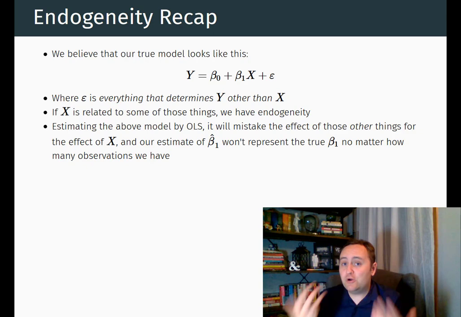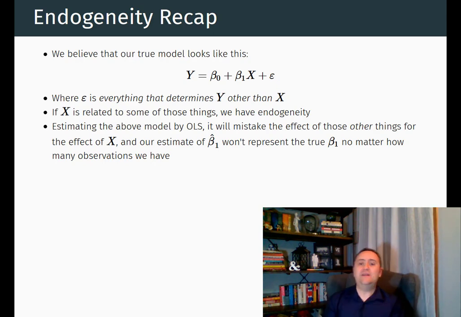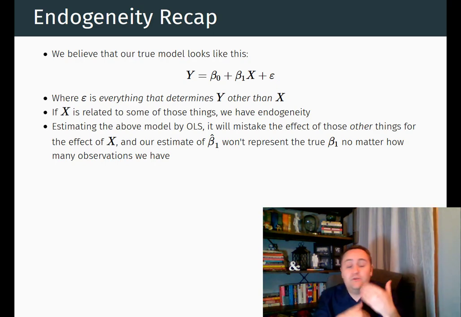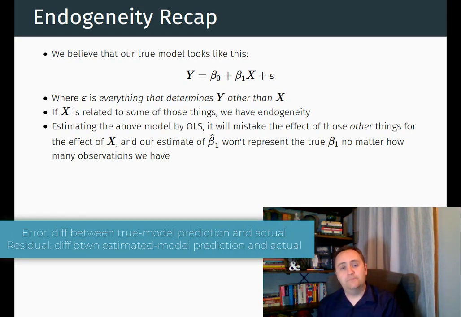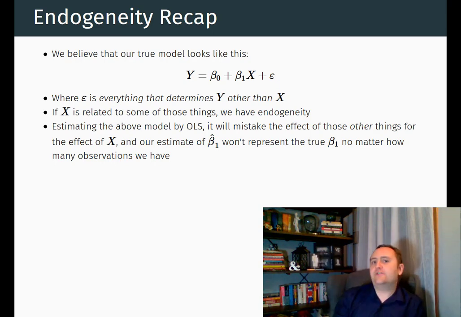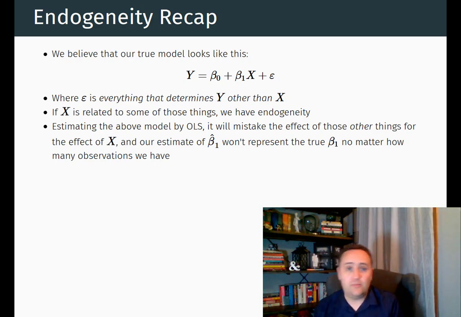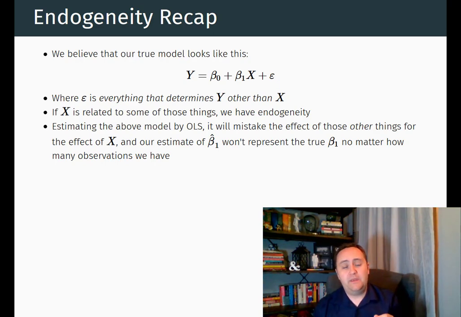Of course, there's not a perfect prediction. Very few relationships are perfectly predicted by a straight line, and so we have that error term, epsilon. What that is doing is explaining — not statistically, but in truth — there's some other stuff in y that's not being explained by x. Everything that explains y that is not x is in that error term. So if x is related to any of the other things that explain y, we're going to have an endogeneity problem — an identification issue — because OLS is going to mistake the impact of x for the impact of those other variables.